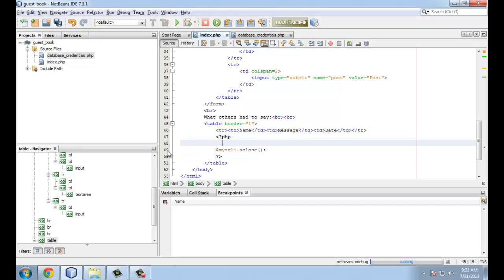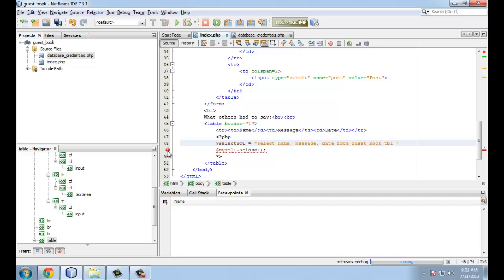So let's do our select SQL. And it's going to be what? Select name, message, comma, date from guestbook TBL.